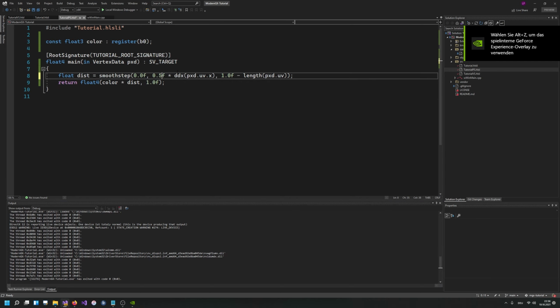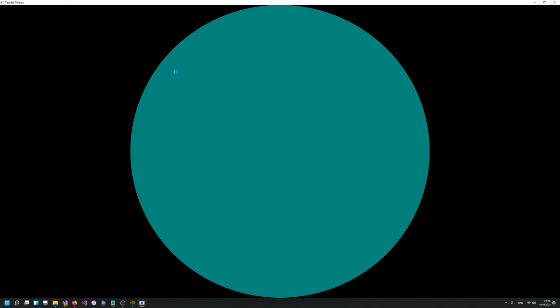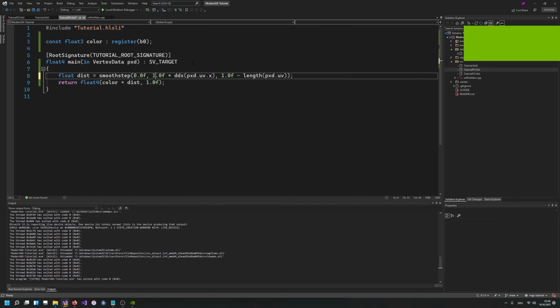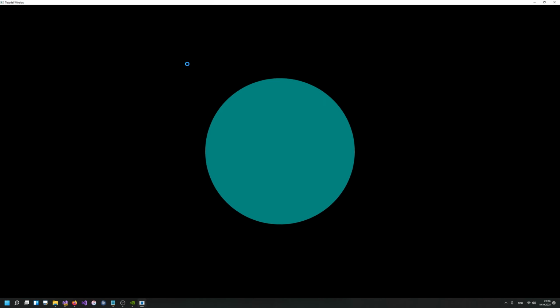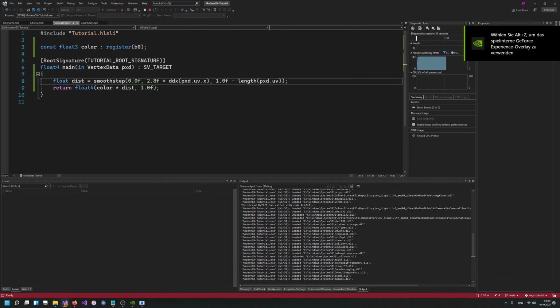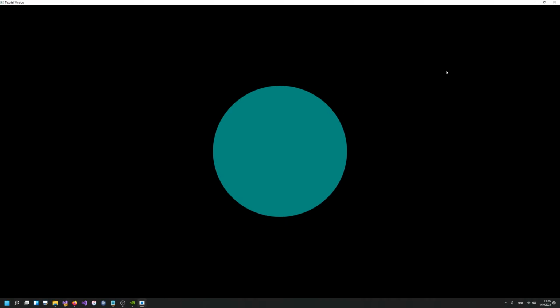Maybe let's do this at 0.5 floating point. I still hard-code a value, you see, but basically this value stays fine for every resolution because it's been scaled by a resolution dependent value, and this just makes it quite more flexible. And I think we are now at a value that is acceptable. I've played a bit around with the value, and I've ended up at 2.8, which at least for me is looking promising. I mean, you could still tweak this and also try different algorithms here, but for me this is actually looking good.